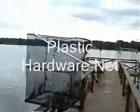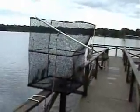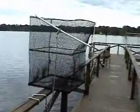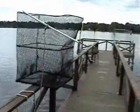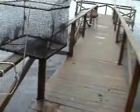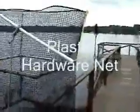These others have the plastic PVC pipe in the bottom to help it hold its shape so I can get the net in it. And that big one is for the little bait fish and the shiners that I get, and the reason I throw them in the big one is because I can dip them out with my shad net with the 10-foot handle. Now it has a small diameter PVC in the bottom, and because it's so big I have it put in the middle so it keeps its shape.